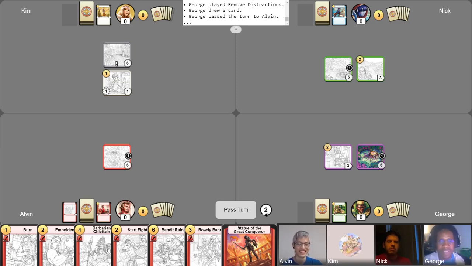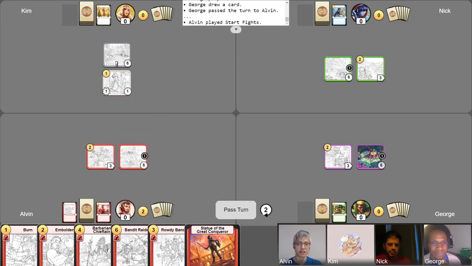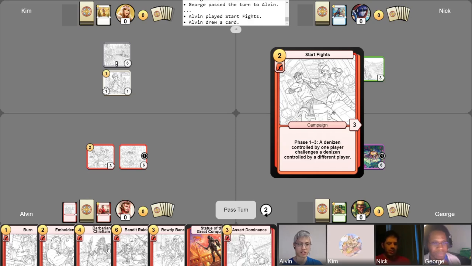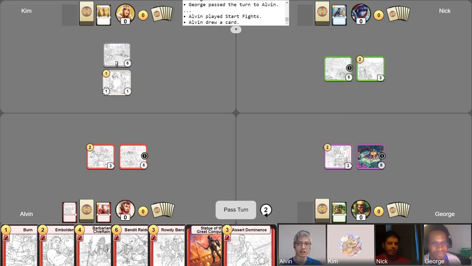Pass. All right. Gold for turn. Let's see. What do I want to do here? You know what? Let's go ahead and start some fights. I'm going to play the campaign Start Fights. Okay, and then I'll use my free draw. This definitely changes what I was going to do, but I'm very happy to see it, actually. So pass it over to you, Tim.